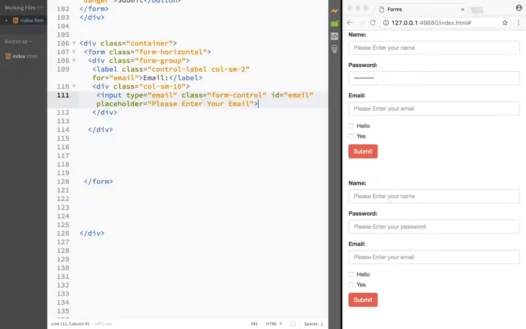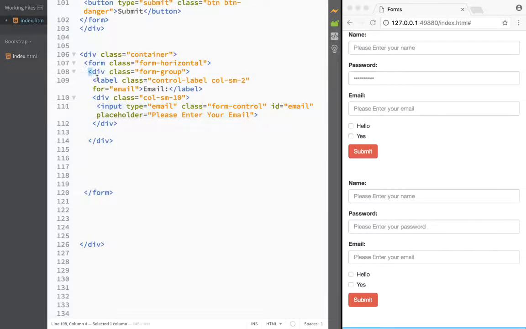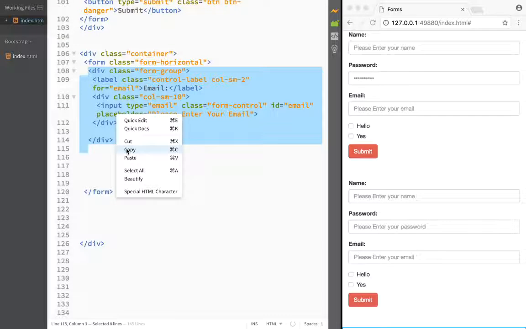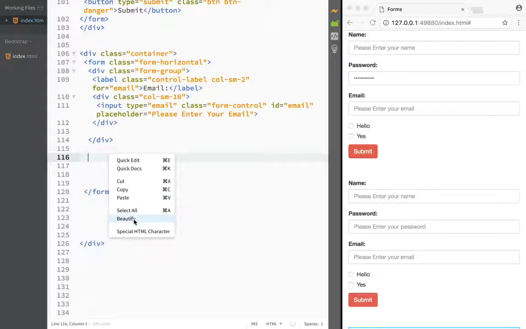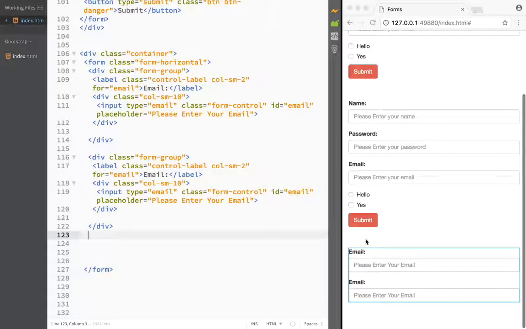And what I would want to do over here, I'm just going to take this form group, and we're just going to copy this and paste it. And let's check it out. Where is our div? So now I can see that I have 2 of them. And obviously on a smaller screen, they would be appearing like this.